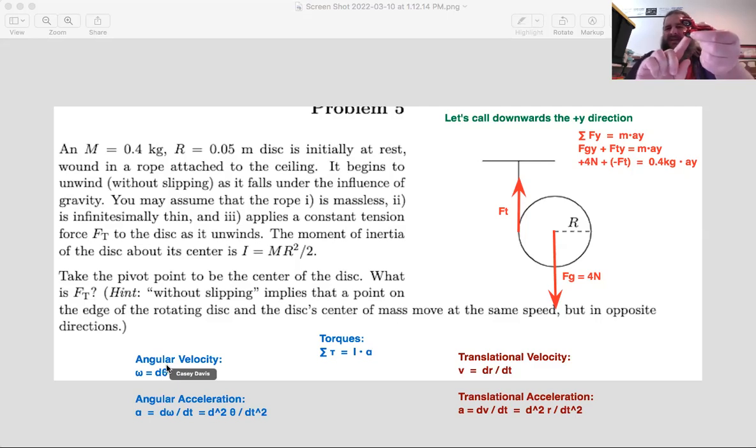Like for instance, if this is spinning like this, if I curl my fingers in the direction it's rotating, the angular velocity right now is upwards. If I tilt it, the angular velocity is now towards me. So the angular velocity changes direction if you tilt what axis the object is rotating around. That counts as angular acceleration, even though it's not changing how fast it's spinning, just what axis it's spinning around. In the same way that an object moving and changing direction of travel counts as translational acceleration, even if it doesn't change how fast it's moving.